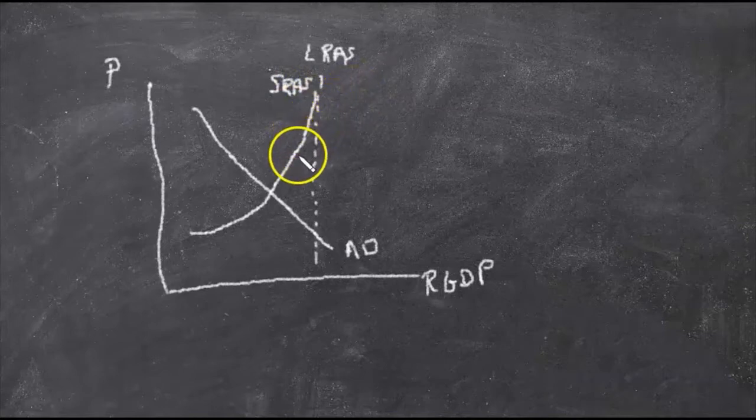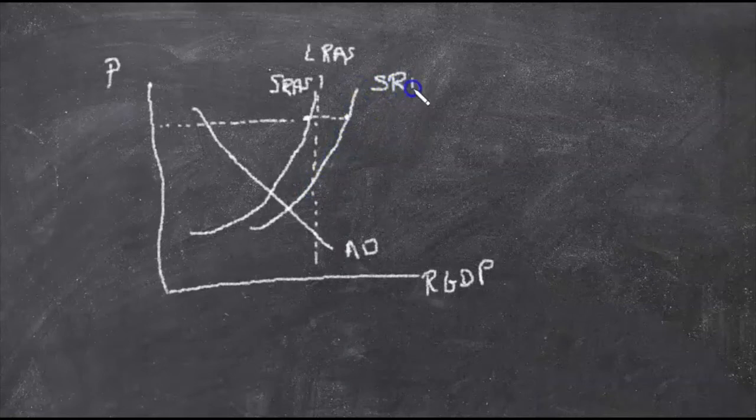Now, if we improve productivity, imagine we can now change the way we produce and transform our inputs. Well, we can produce more at every given price level. Instead of only producing, for example, if we're at this price level here, instead of just producing this amount, we can now produce much more, maybe over here. And so what we do is we see that the short-run aggregate supply will in fact shift out. So as we become more productive, we can provide more goods and services.